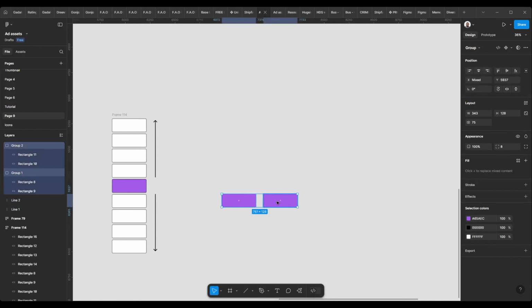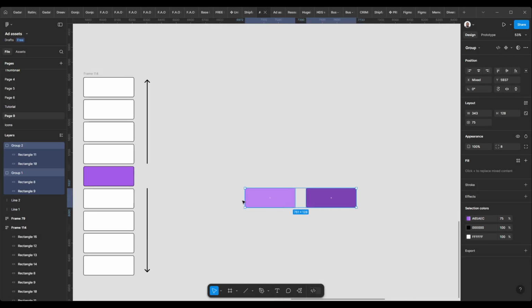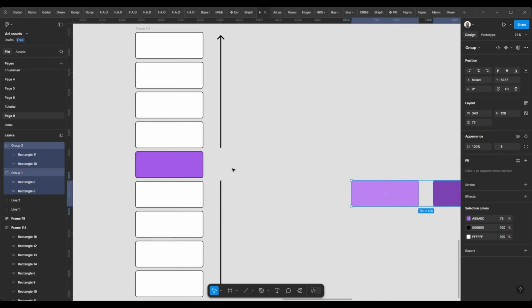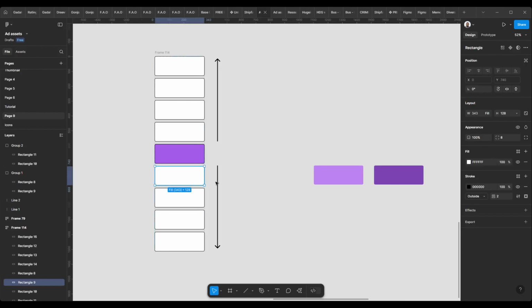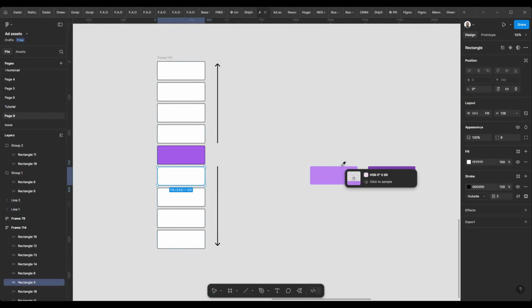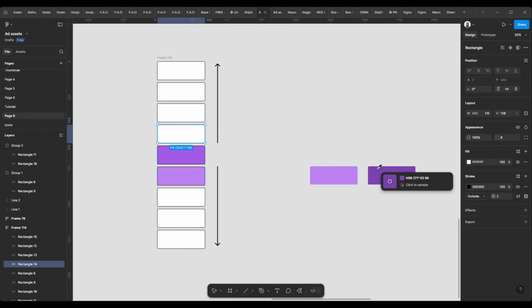So what I'll do to both of them is, I'll come to the main color here and I'll drop it to 25%, right? Let's start from 75, since I'm going from the main color down. So let's do 75. So the lighter one will come down or up, whichever direction you want to face. So I like to put the darker ones at the top and the lighter ones at the bottom. So I'm going to click on this, and I'm going to change to the color picker, and I'm going to select this for this shade. Then I'm going to do the same for this and select this.